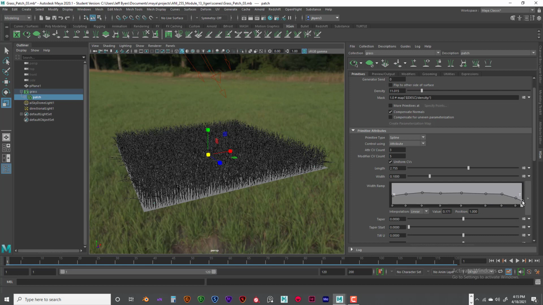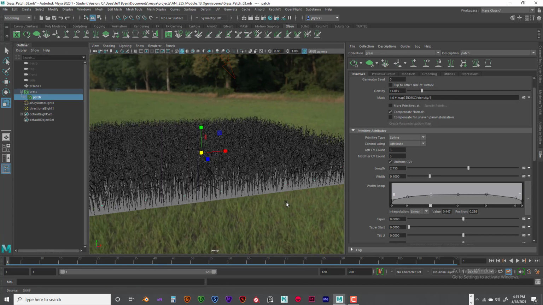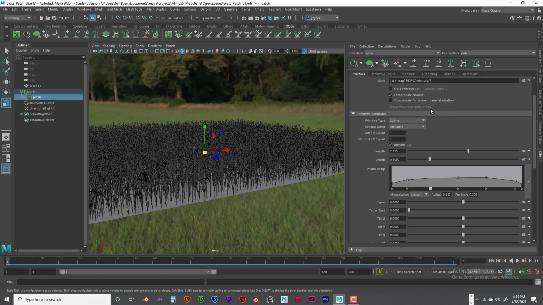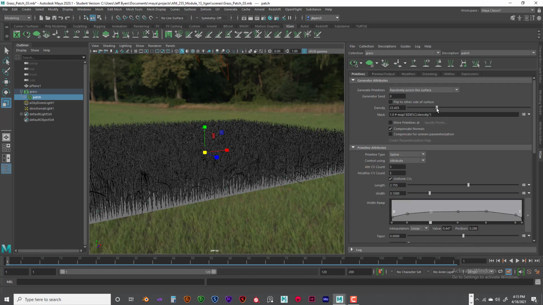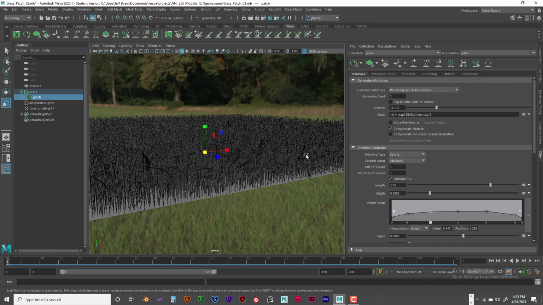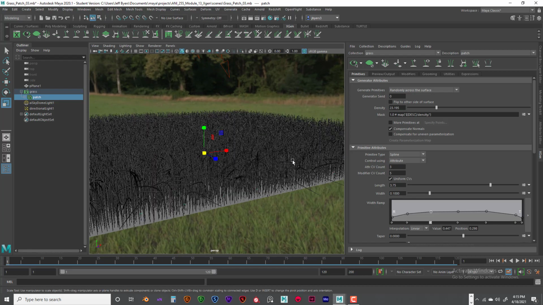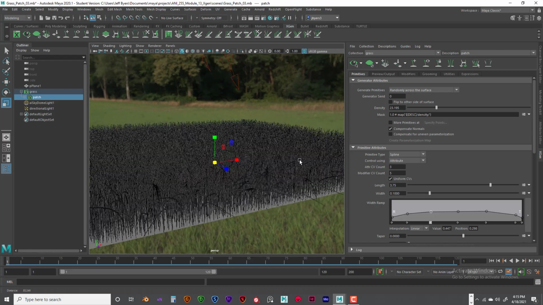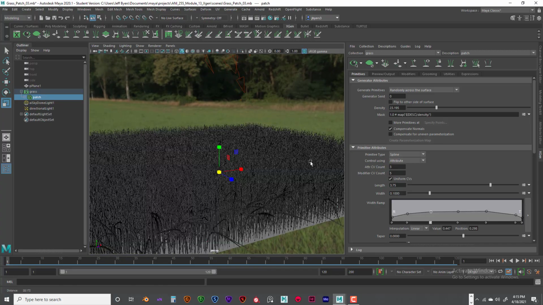Just gonna go in there and just kind of do a little bit more work. And I've got too many of these things in here, so I'm gonna knock those out. Keep it simple here. Keep it simple, silly. Here we go. Much better. Yeah, okay, cool. Now, more of it. Why not? Here we go, and longer. Okay, now let's take a look at it from a distance. I think that looks way better. Okay.